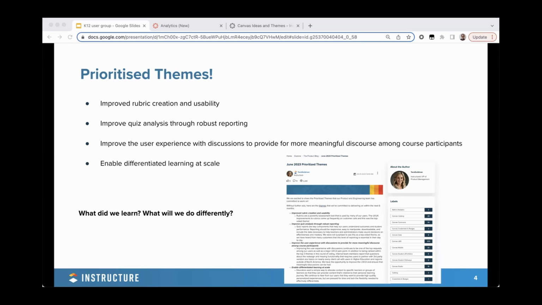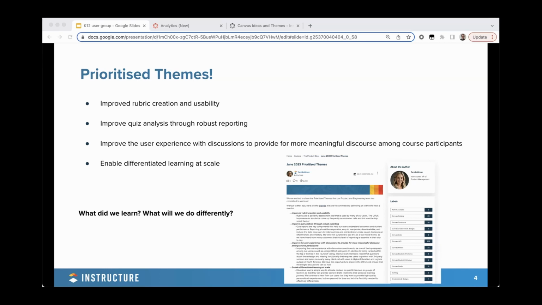This is maybe the one I'm most excited about because, having been in this role for nearly 2 years now, I have never heard anything from customers more than I've heard this across our region and across our sectors: that people would like to be able to differentiate content within Canvas to different groups of users or individuals within a course.